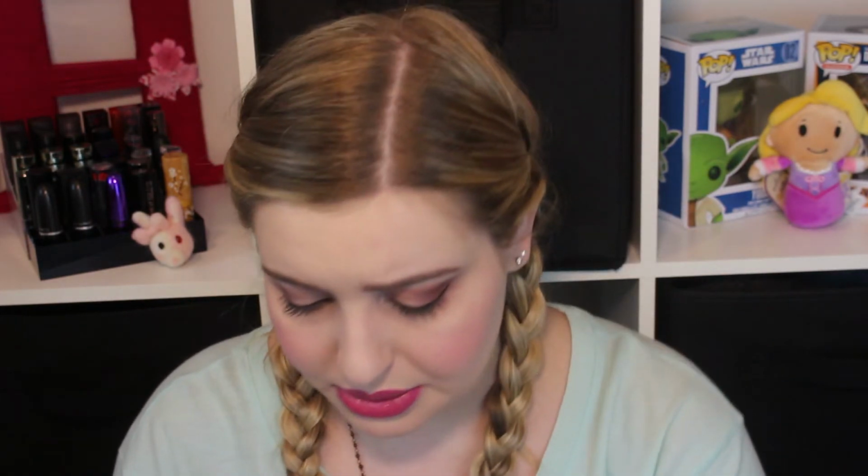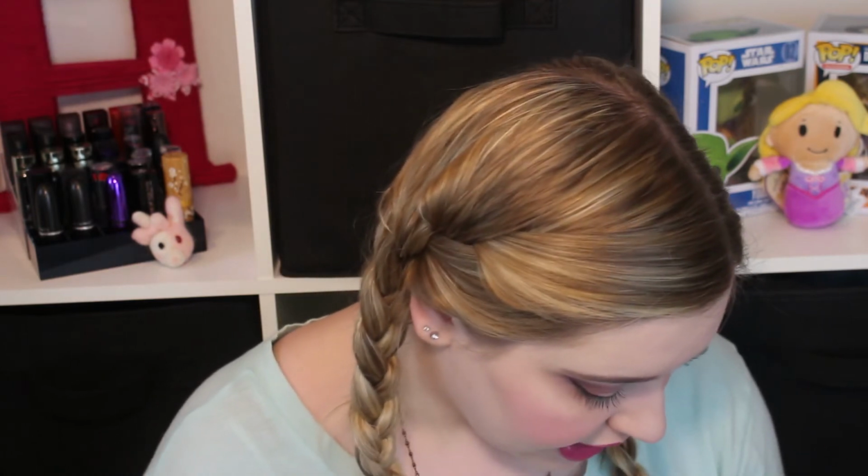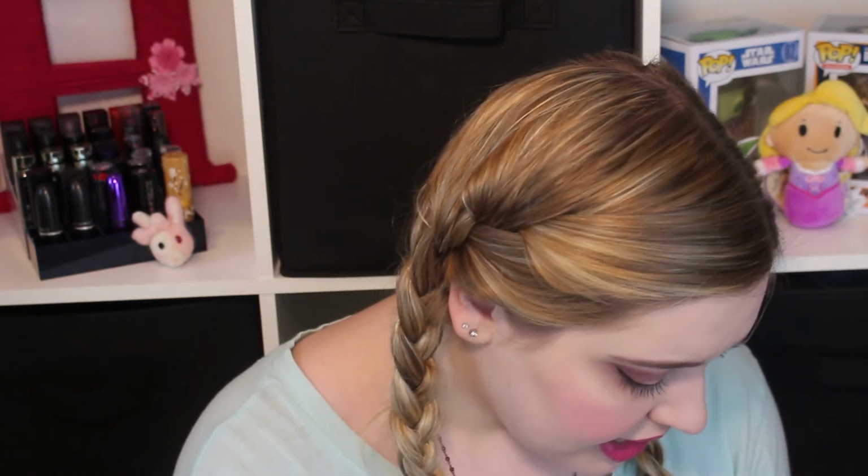Something I did like a lot were the Makeup Geek eyeshadows. These are individual pan eyeshadows. So I actually put both pans in my Z palette so that they'd be easier to use. And I will show you what they look like. The first one is this shade Cocoa Bear, and it's just a very warm brown there. It is a bit warmer than the colors I normally go for.